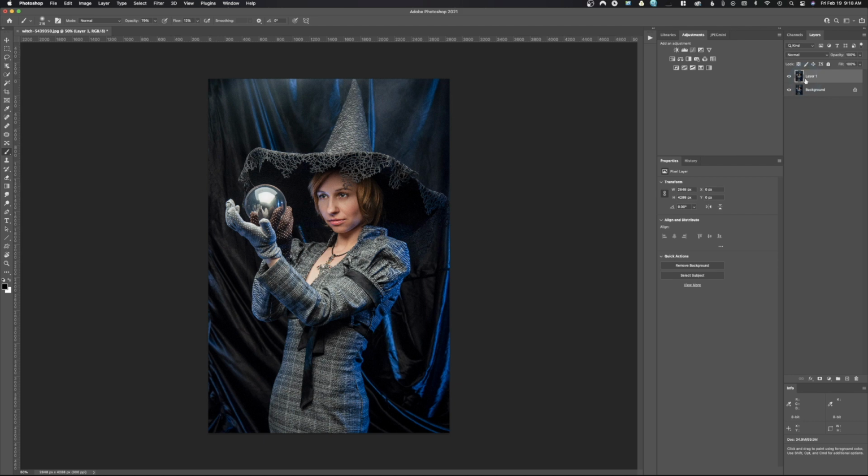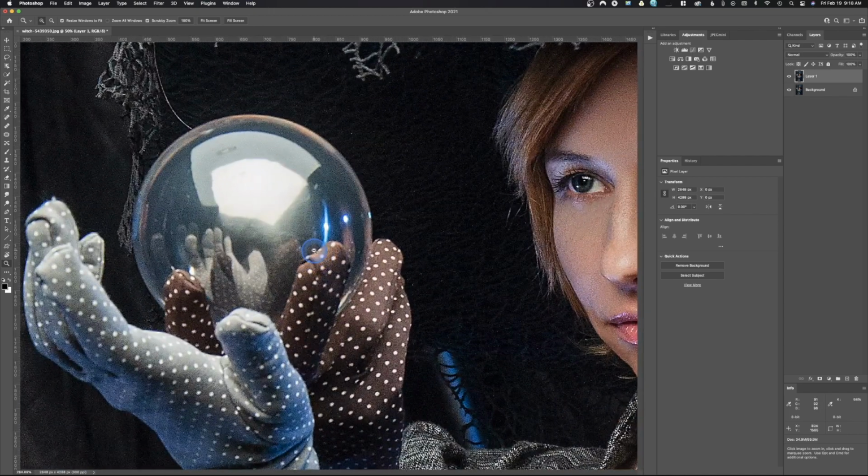Now, this is going to be the most difficult part of this tutorial. What we need to do is make a selection of this little orb that we have here. So we have this orb and we need to cut the orb out. So yes, all the little fingers and everything like there.